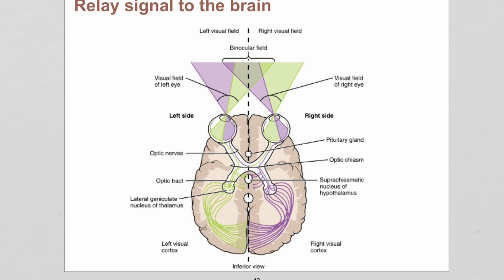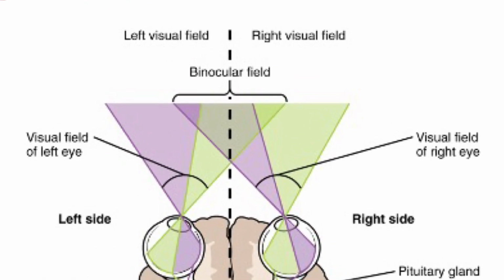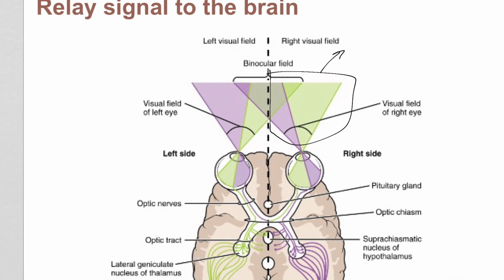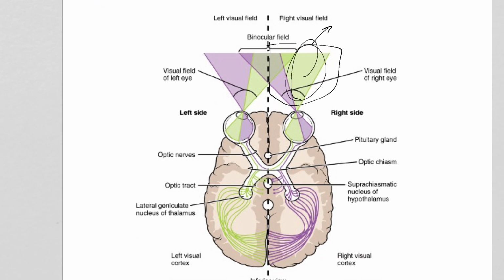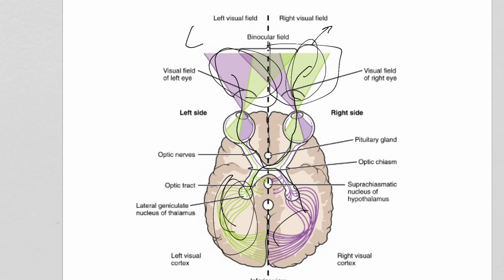It's contralateral by visual field, right? And so what they're showing you here is any object that you see on the right side of your field of view, like objects that are over here, they all trace to the left side of the brain, right? That's why all this green area over here, if you trace the green color, that's just showing you the axons that they follow, right? And they wind up in the left visual cortex and the occipital lobe, right? Anything shown in purple, right? That is showing you things in your left visual field over here. Those purple axons trace to the right side of the brain. And so vision is contralateral, but it's contralateral by field of view, not by eye.